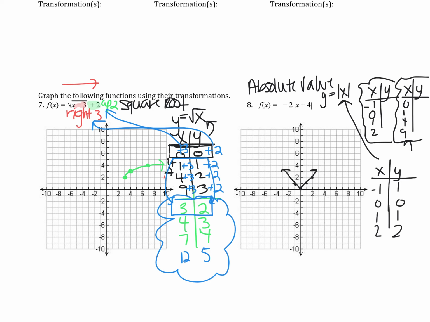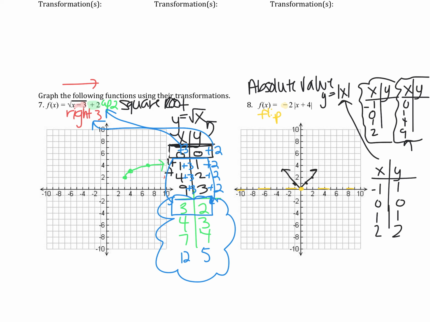So here is the parent. We're starting with the parent, and we're going to apply the transformations. So we start from left to right. If I look first, out in front, we will see a negative and a 2. So this negative means my graph is going to flip or reflect across the x-axis. So if here's our x-axis, I need to flip everything over that. So instead of opening up, it needs to open down. (0, 0) is going to stay the same because it's on the axis.